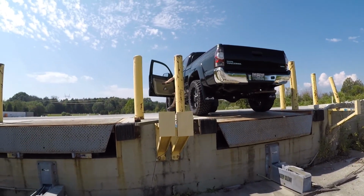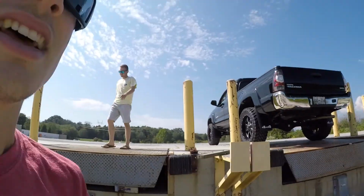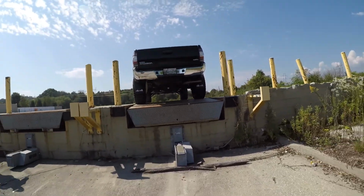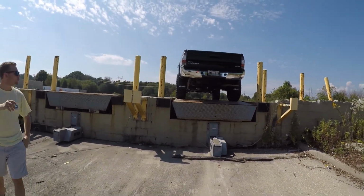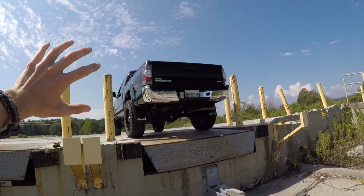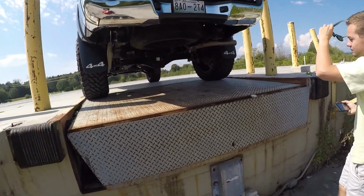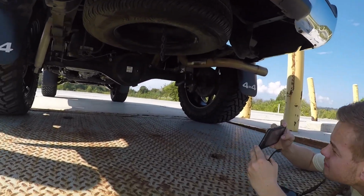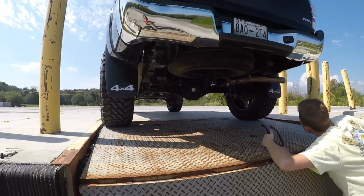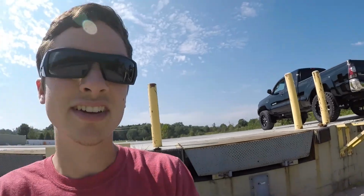This is the picture that every guy wants of his truck. Hashtag when your truck's squat game is better than your girl's. Booty pick. As you can see all the undercarriage of your truck, so your lift kit, your exhaust, your spare tire that no one really actually needs because you're balling all the time. I'll take that as a win. I say we won on this one, buddy. So the booty pick is now a success.